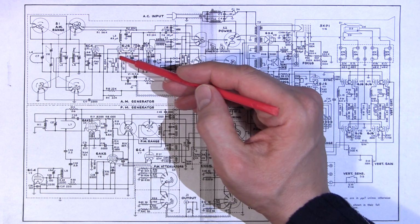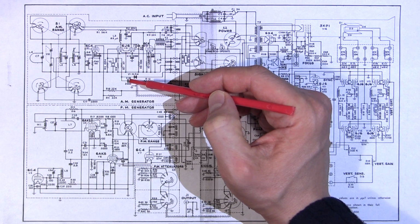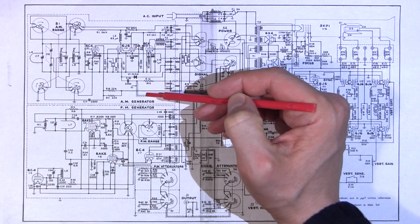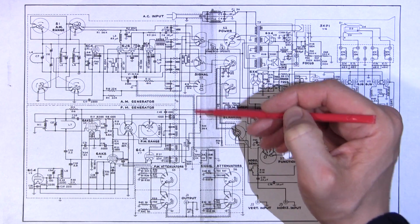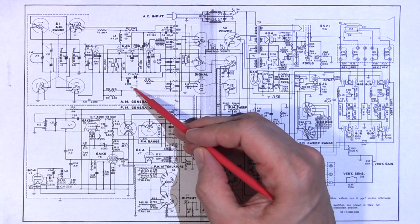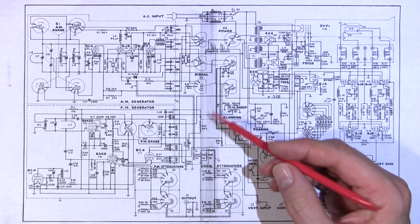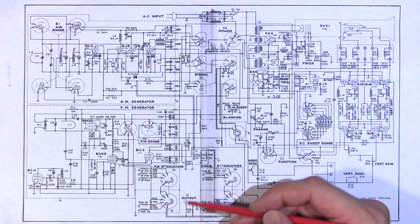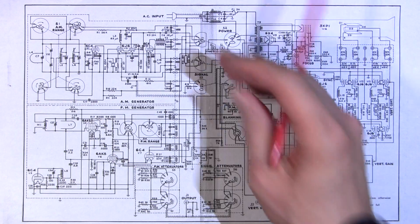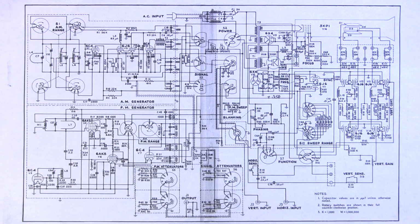So the signal comes out the cathode through this 47 ohm resistor, down this line, through this 2000 picofarad capacitor, and down this shielded piece of coax. You can see the shielded coax here. That dotted line on the outside of the coax indicates the shielding, and you can see it's tied to ground. And the center is shielded, and that runs right down into this attenuation network, and it's available at the output jack here on the face of this Genescope. And that's, in short, how this little AM signal generator section works.